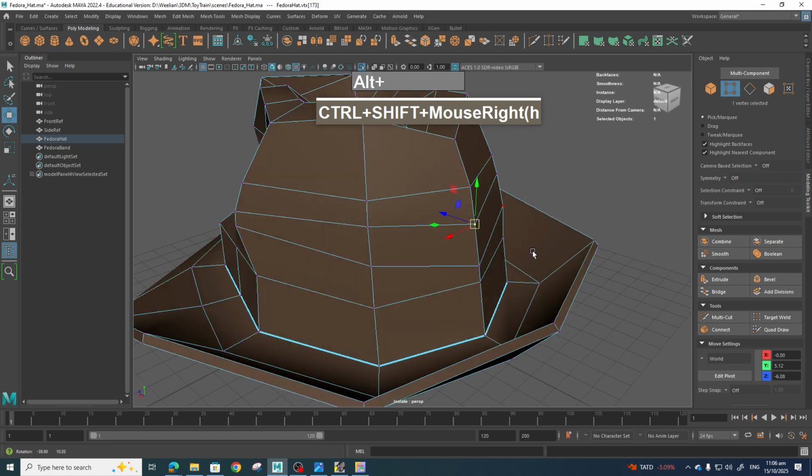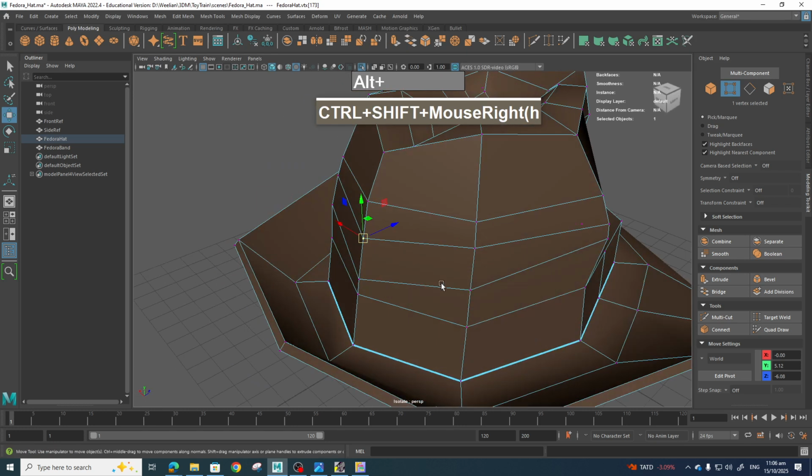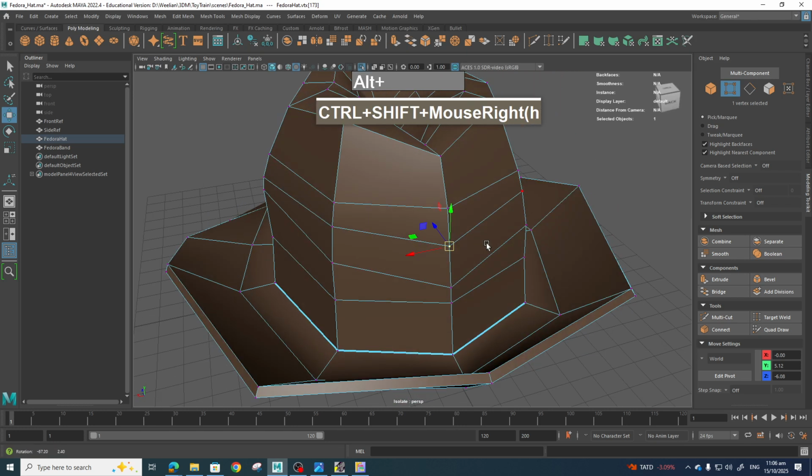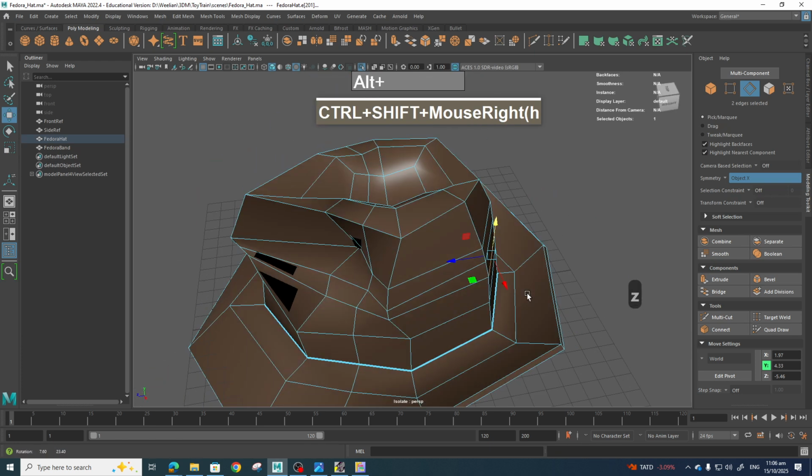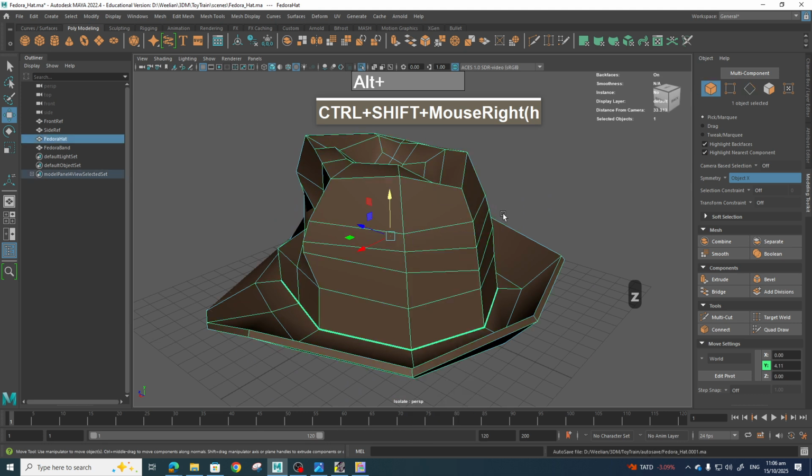You can use slide on vertices, or you can use slide on the edges as well. First let me enable symmetry, Control Shift, enable symmetry, then go over to edge, select this edge, and you notice the other edge is also selected. Hold on to Control Shift, and then I can slide along the edge here. I can also slide this up and down, and you can see it still maintains the shape. Rather than if you move up and down, you can see that I start to distort the model. So this is a very good tool that you all can be using.